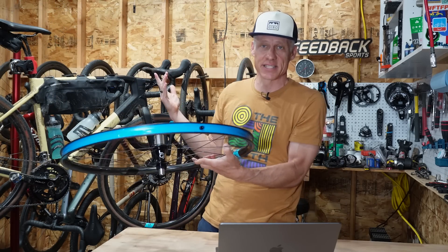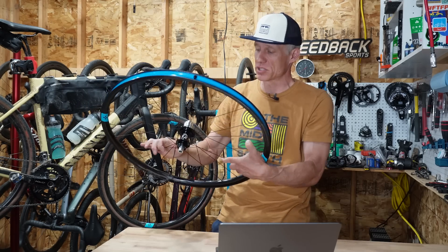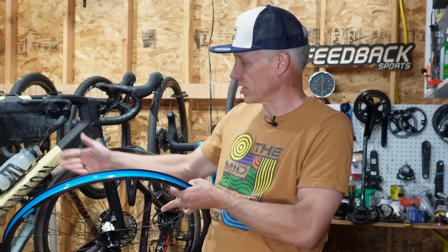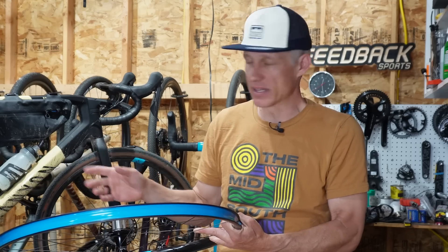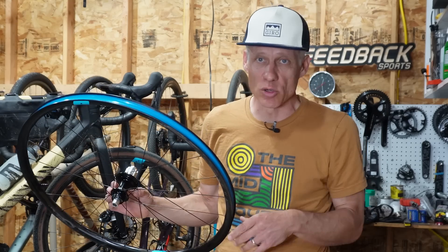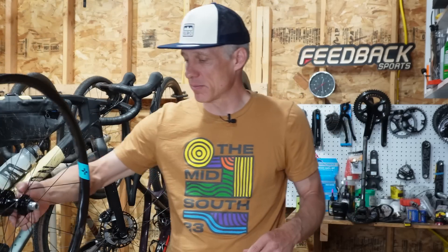Seriously though, I like how the things look. I've got two sets here because they accidentally sent me two — there's one set to test, and this set showed up. This is going back in the box. Somebody was asking me: do companies pay you for stuff or give you this stuff? No, that's not how it works. Companies loan me the product — whether it's a gravel bike or a wheelset — for a matter of time. I ride the thing, give you my two cents, put it back in the box, and ship it back. Companies don't pay for reviews because then it wouldn't be a review. I'm making this work through the support of companies that aren't conflicting with the product I'm reviewing: Giro helmets, Feedback Tools and stands, and Castelli clothing. Those brands support me so I can give you my unadulterated — if half-baked — feedback on bikes, wheels, and other bits I'm testing.